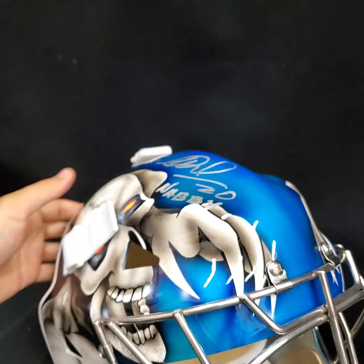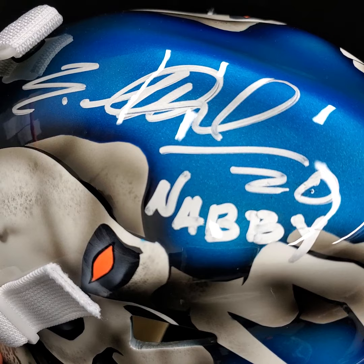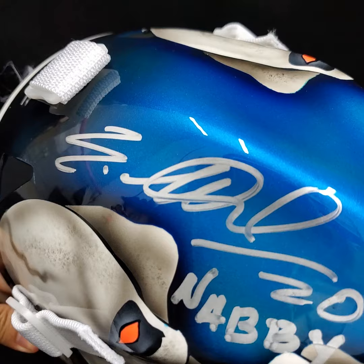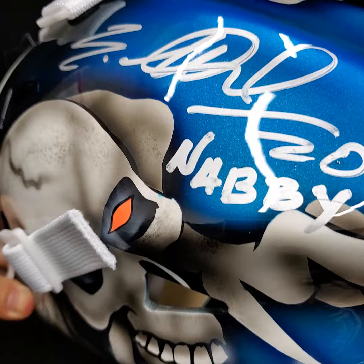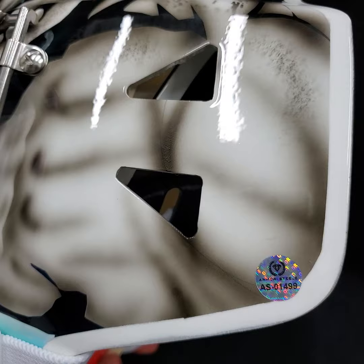Let's look at the best part — this was awesome because we had spoken with Nabi beforehand and it was agreed that he was going to give us an extra large autograph on the mask plus the 'Nabi' inscription. So you got the three-piece and a soda combo right there, boom. You can see it's an autograph that Nabi really takes the time to elaborate on. We have clear coated over the silver paint pen — will last a lifetime — COA by Armory Steel.